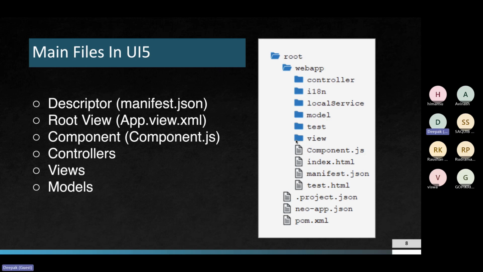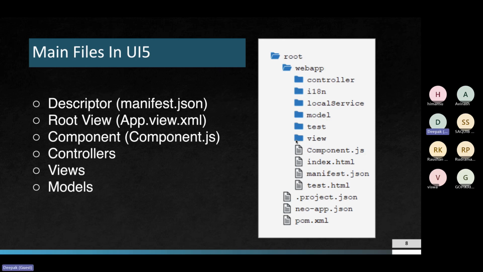Okay, manifest, by the word, represents a manifesto. In a real life scenario, manifesto means an index or some routine or some description or details regarding a particular tool or a particular travel. Okay.